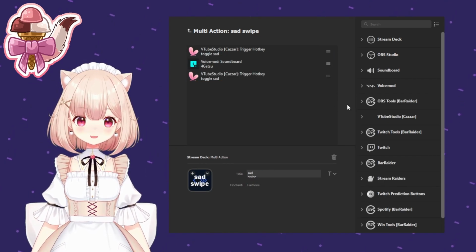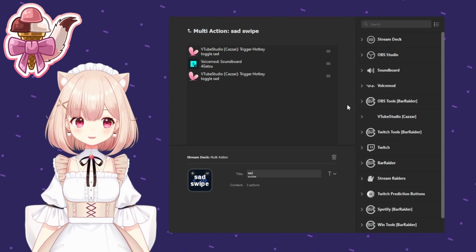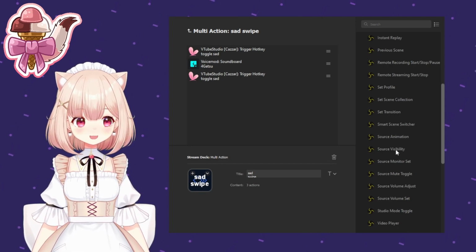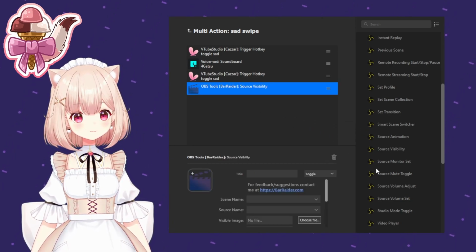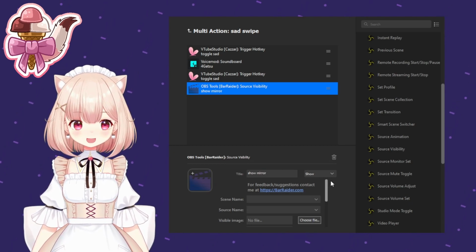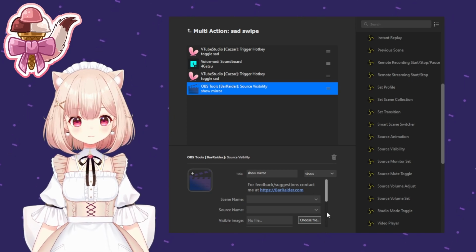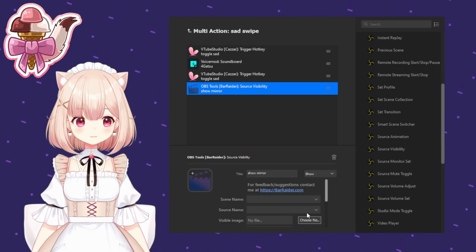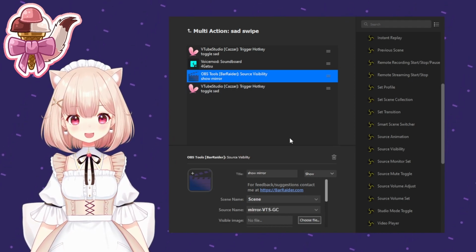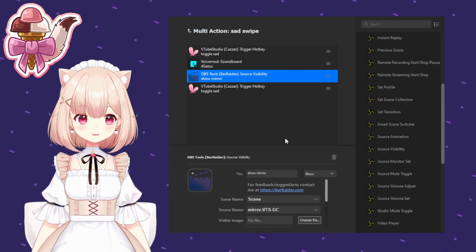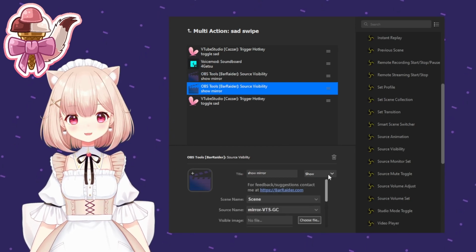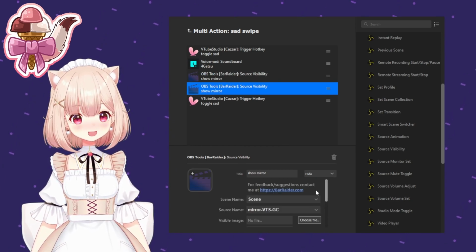Next, we need to do two things that Bar Raider OBS Tools is going to do for us. So you're going to scroll through the list of all these actions and you're going to look for Source Visibility. And we're going to drag that over. I'm going to name this Show Mirror. I'm going to set it to Show instead of Toggle because I like things to be a bit more explicit. You're going to choose the scene name. I named this scene just Scene. Then of course you're going to pick the source in that scene being the mirror. Like the sad toggle, we're going to need to turn this off for when we move it back into position. So go ahead and Control C, Control V again. And this one, of course, we're going to modify to be Hide Mirror.